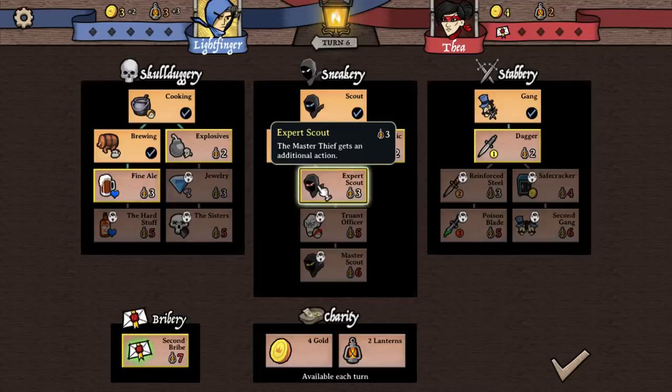With only 1 gold and 2 lanterns, she doesn't have a lot that she can do. Alright. Still not enough for a truant officer. Nope, that's not gonna do it. He's trying to knock out my gang. Nope. That evil witch. She's trying to hurt my precious gang.